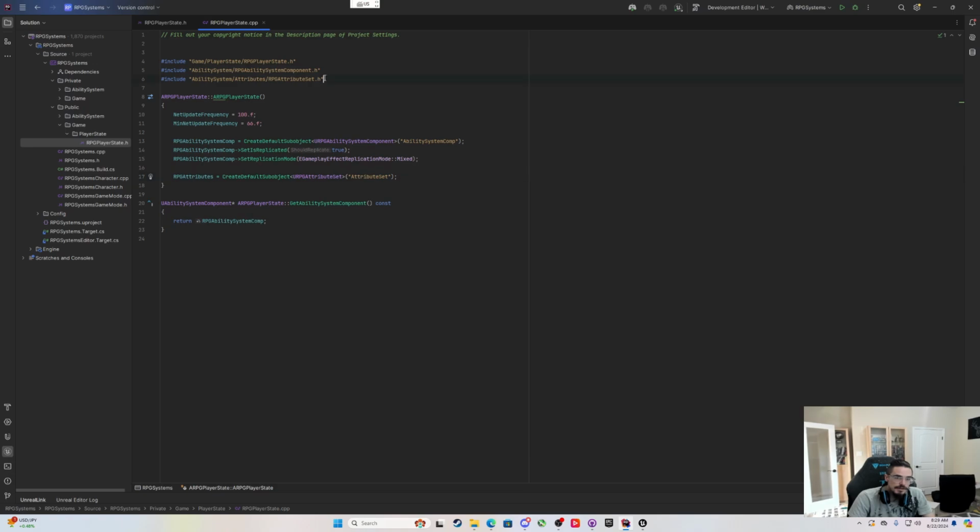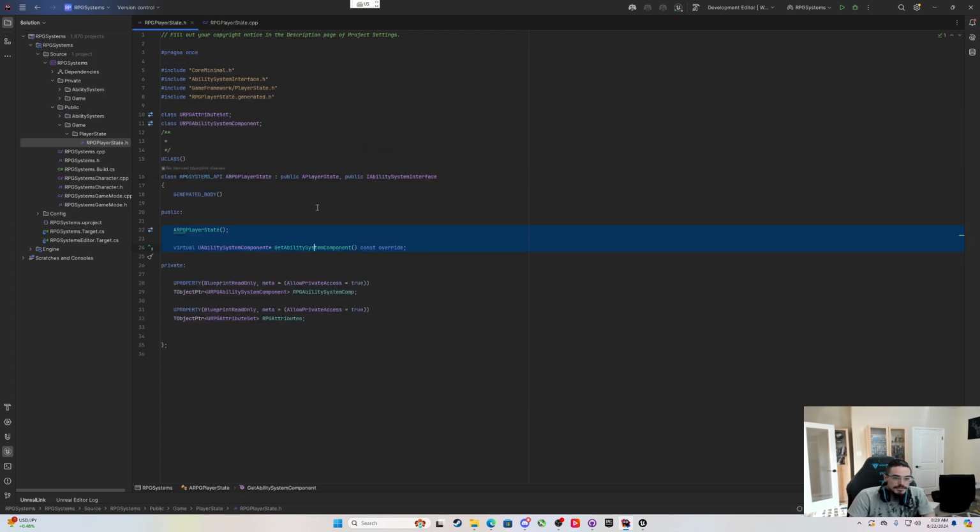And if you notice, Rider auto included the header file for the attributes, so you need to do that. Don't forget to do that. So now that we have those, I also see, here's the thing, we have this generic required interface getter for the ability system component.